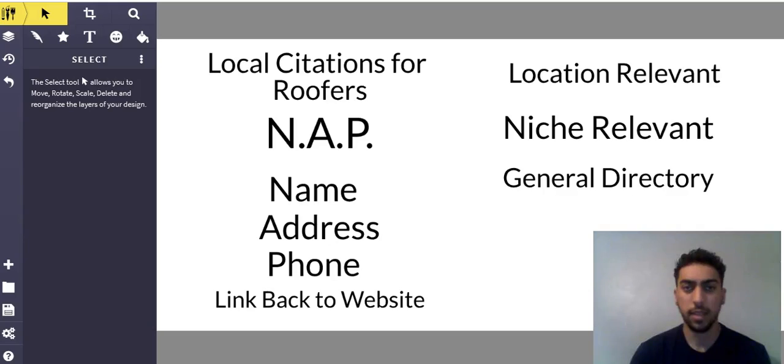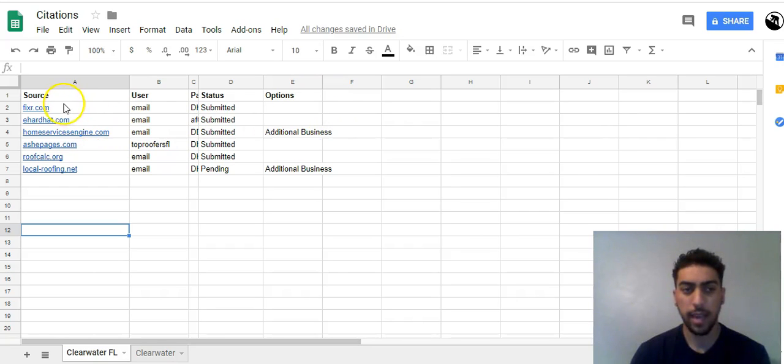So here's an example of some of the citations we have. You can see them here. And we found these because we did competitor analysis, and all that means is just looking at the competition for our area and finding out what citations they have. And I highly recommend doing that as well. Find out what your competitors are on and get links on those same platforms, whether they be citations or backlinks.